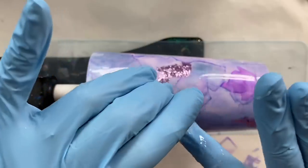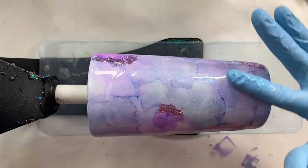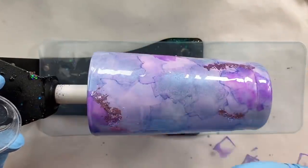Again, I'm sorry about the noise back there. I'm going to go ahead and use all this epoxy. We've got a little extra here, as you can see, but we'll put a nice coating on because I just have that little bit extra. No use letting it go to waste. We'll get a nice smooth surface.